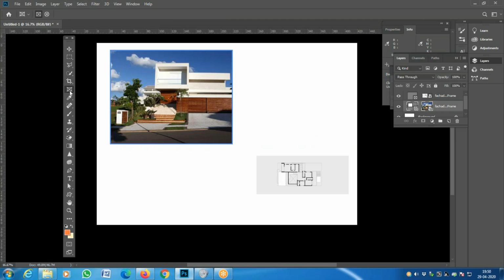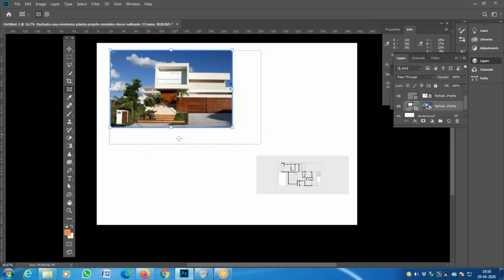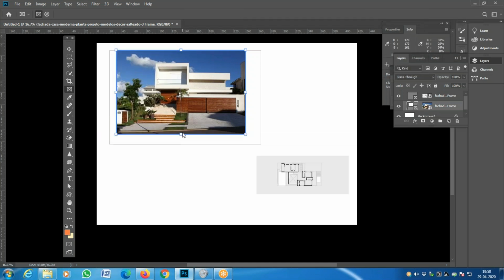So with a frame, you have a lot of control over the place. I don't want to see this gray road, so I can cut it like this, clicking the frame and moving it here. I am showing whatever I need to show and nothing more and nothing less. I'm showing you only the beautiful part of this house. A little bit of road is of course necessary. So this is this frame.